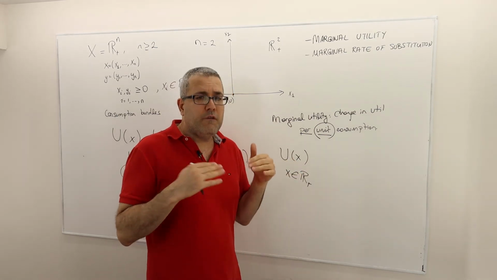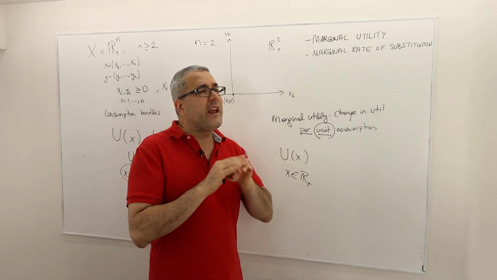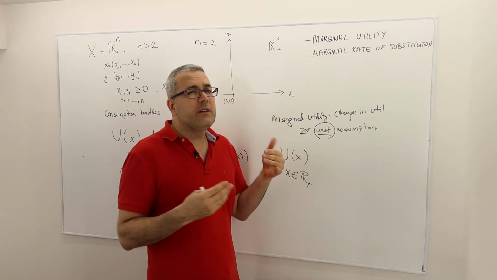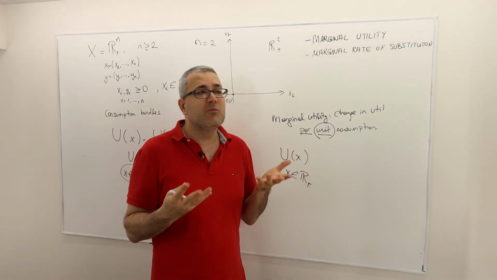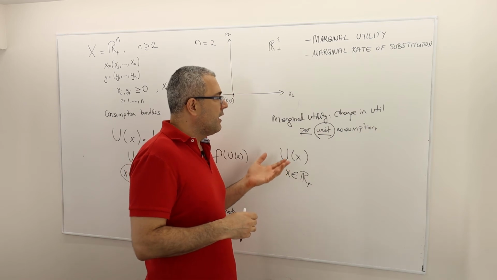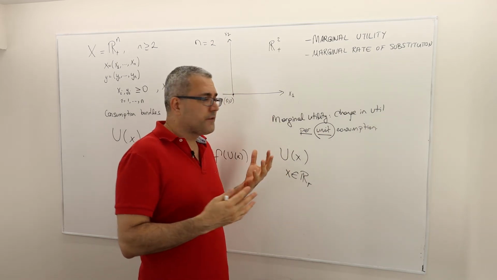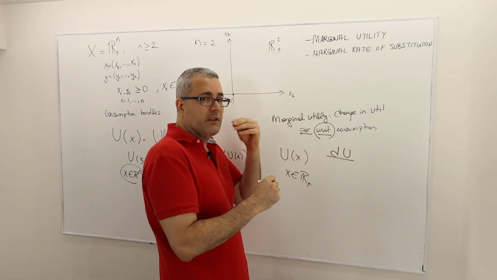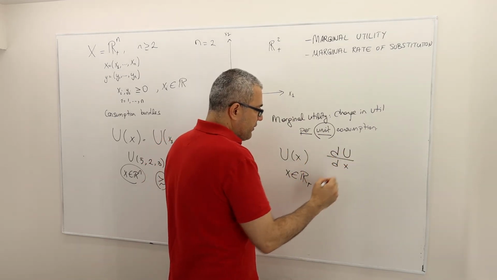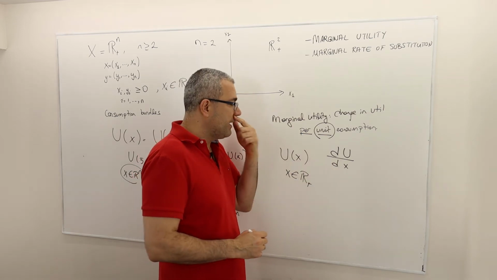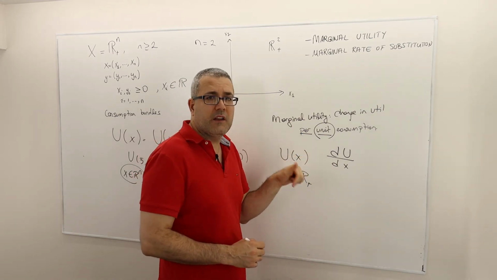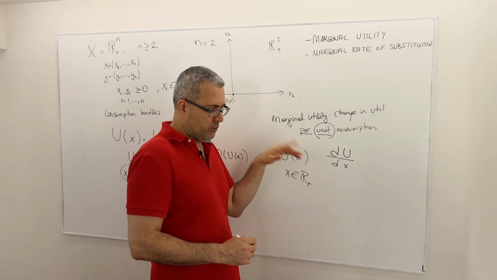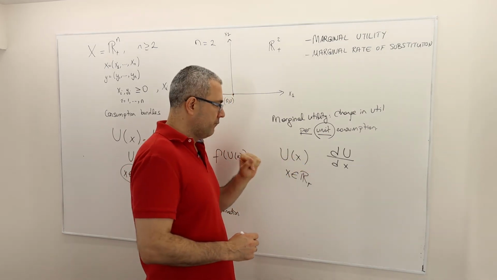But if you can divide X by any infinitesimal amount, then what does per unit consumption mean? The marginal utility in this framework is nothing but the derivative of the utility with respect to your variable X. Here I didn't use del U del X because I assumed X is a real number. So this is a utility function with one parameter only.